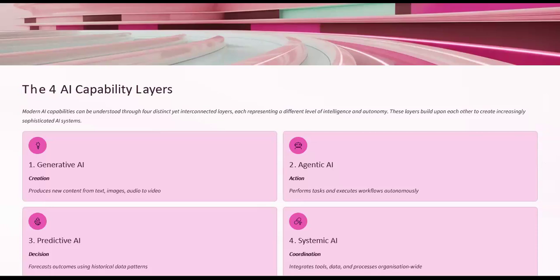Gen AI, that is what we use for creation purposes. Agentic AI we use for actions. So the specific task you want, like you want to perform a specific task and execute that workflow. Let's say, for example, now we have a lot of agentic AI, already a lot of agents available.